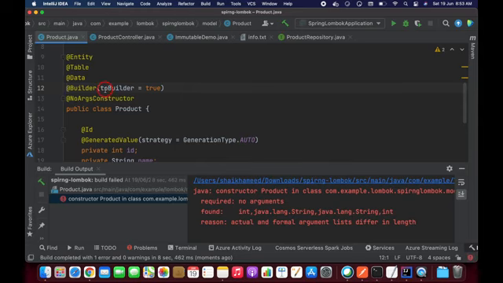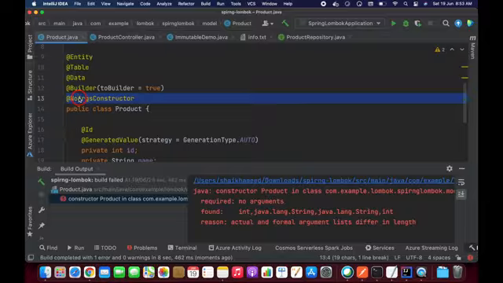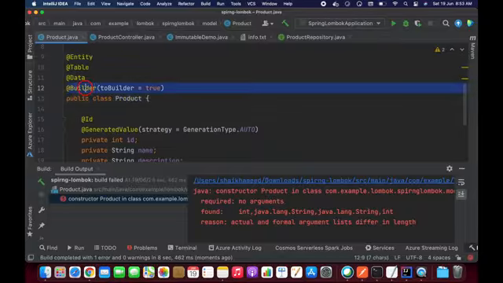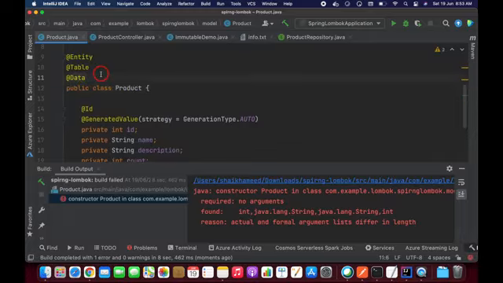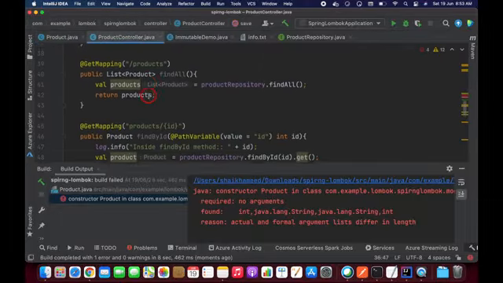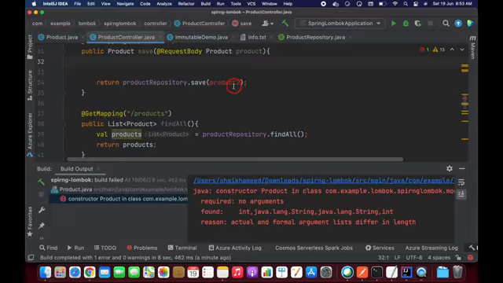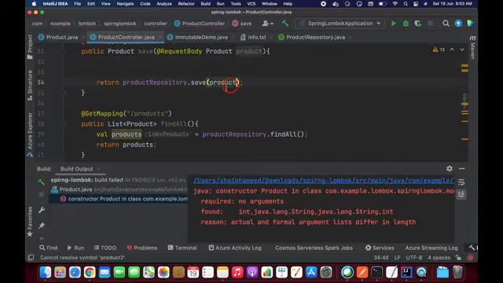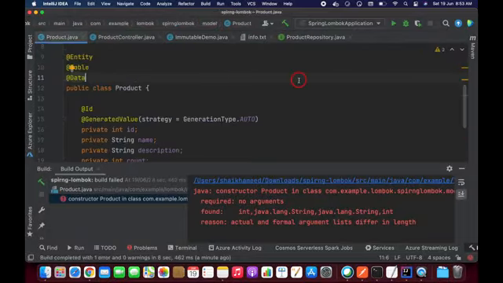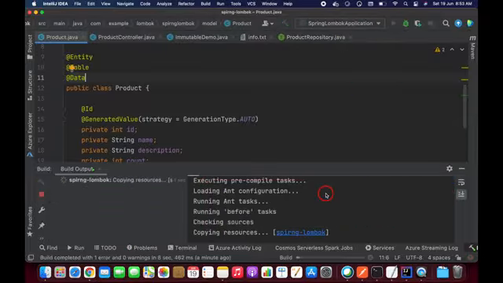Okay, now let's remove this, guys. It's not required. Because we have added the builder design pattern here, that is the reason it is throwing that error. Okay, now restart your application.